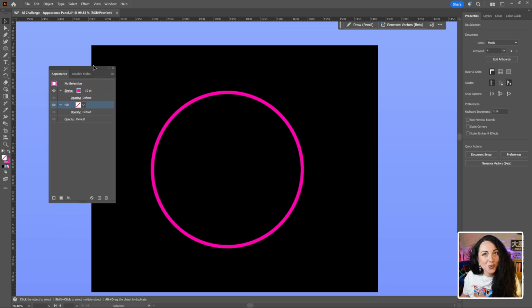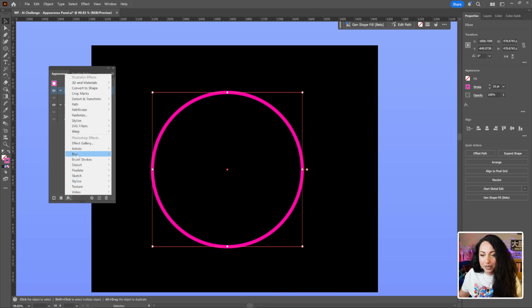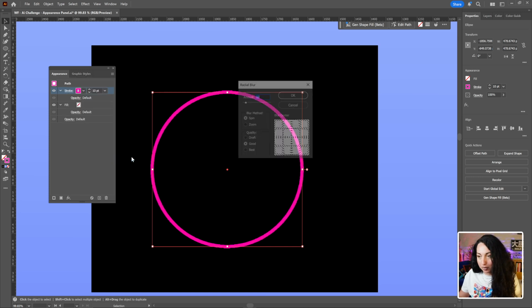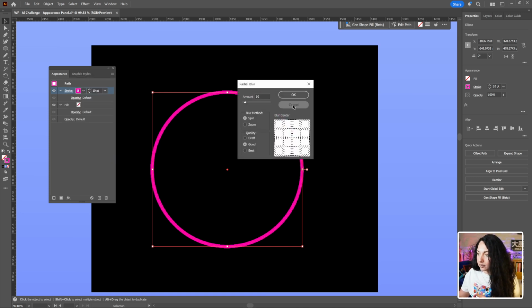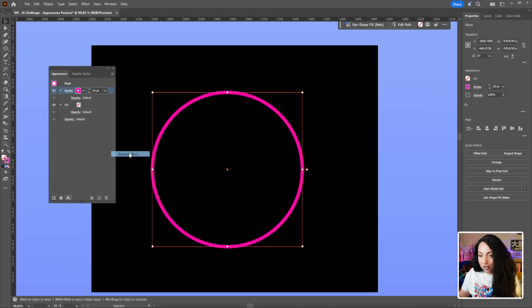How do we make it into a neon in Illustrator? I think we have like 2 minutes. Let's do it, probably even less than that. So I'm going to select the path and open my appearance panel. And here I'm going to do something to this stroke. I'm going to go to my effects, and from here you have access to blur and Gaussian blur. So I can apply, oops, not radial, Gaussian. I said one and I clicked the other. That always happens when you're in a rush. I'm going to click on Gaussian blur.